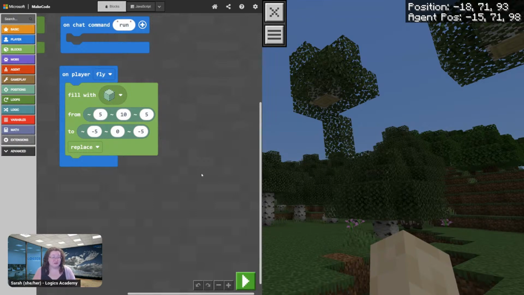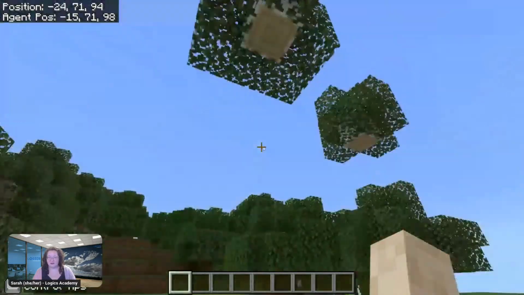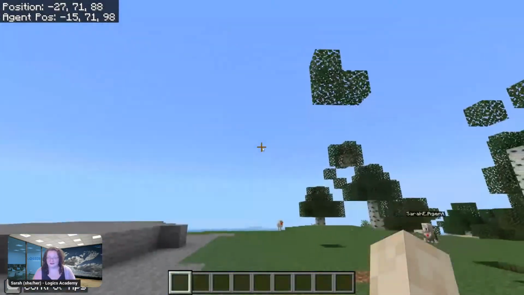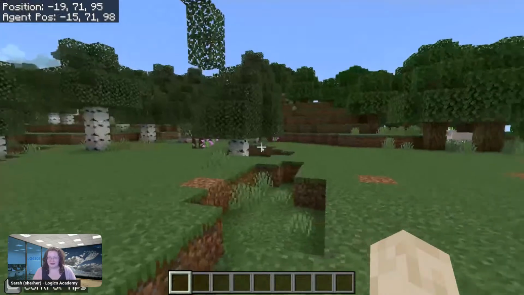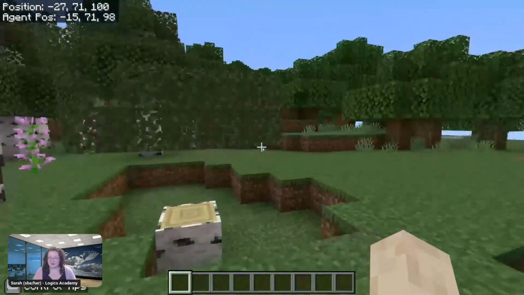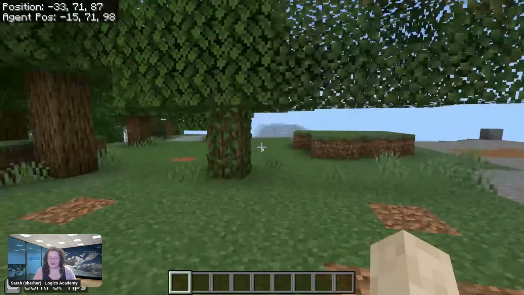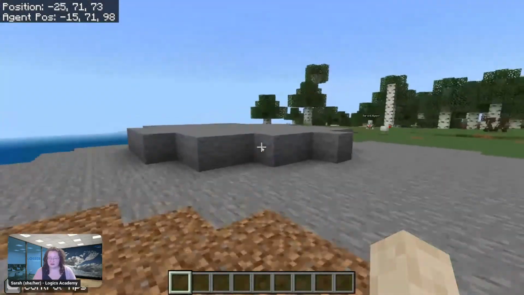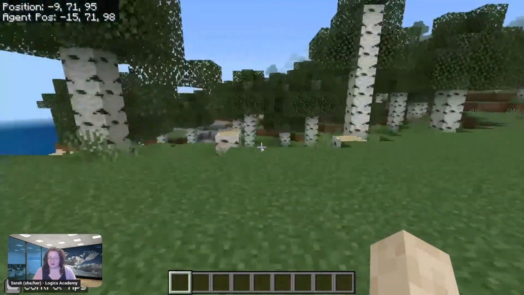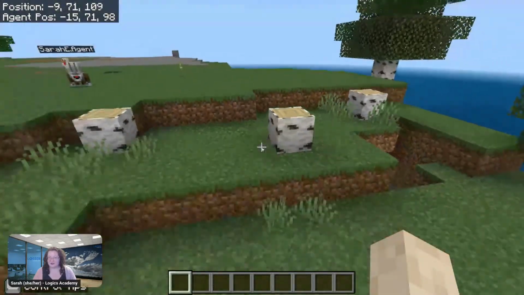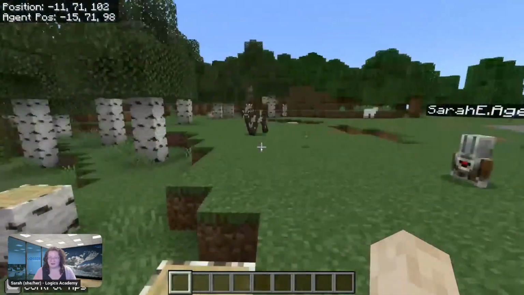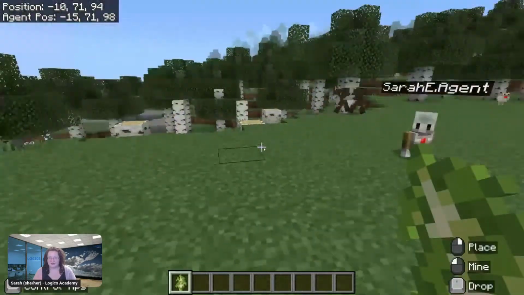You might be in a place that's a lot flatter, and you might not need to adjust this variable. Or you might be in mountains, and you might need to set it really, really high. So that really all kind of depends on where you are going. But now this should erase these trees as we fly around. There we go. That's got them. All right, so we're starting to clear our land for this fort that we're going to build, and we're halfway there. But when I go over this bit here that goes down, you can see that I'm now leaving this big hole, and I don't want to have that really in the middle of my fort. That's going to be not a lot of fun to deal with.